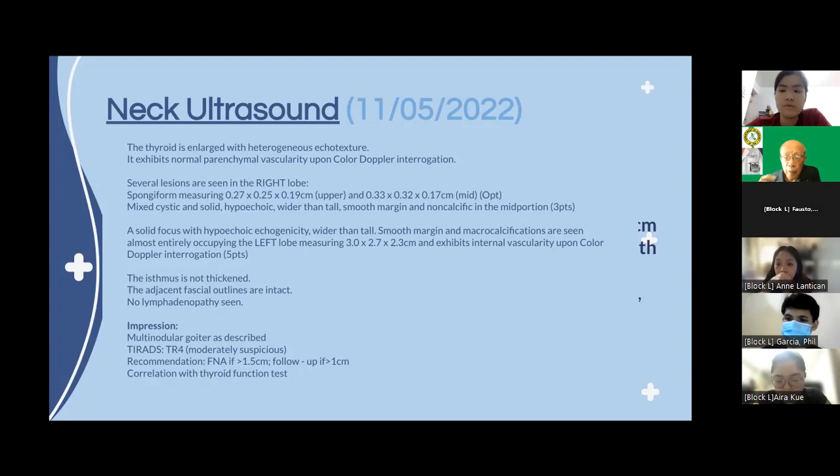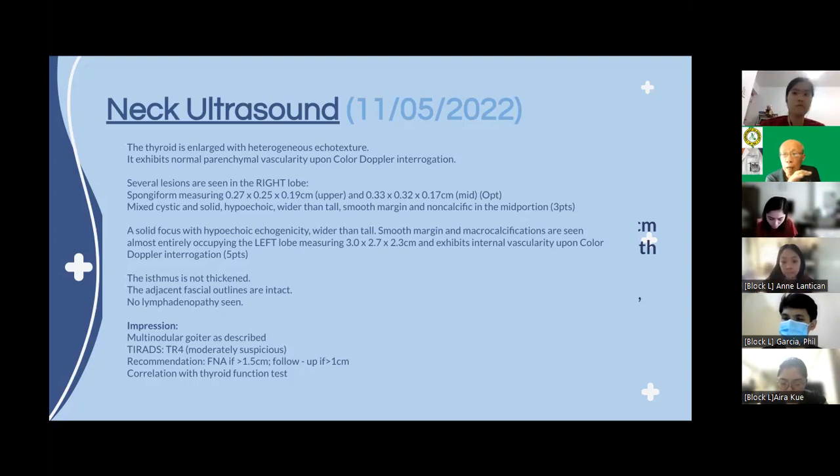An example for a further amplification of this: if I saw this patient with a solitary cystic mass, I would say that's a colloid cyst right away. Cystic, so colloid cyst, so I will probably do a needle aspiration already. I don't need your ultrasound. Diretso na, because it's cystic. The needle aspiration will be partly diagnostic, partly therapeutic.